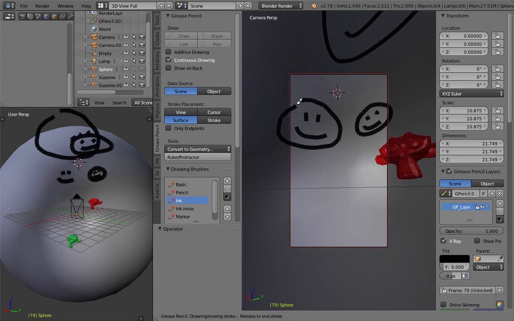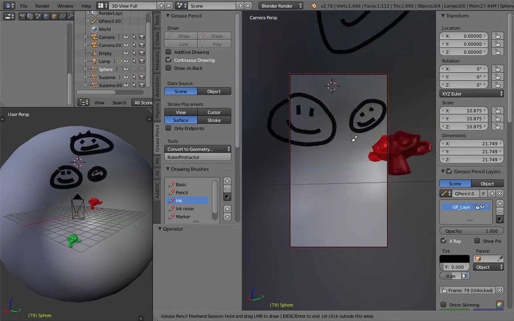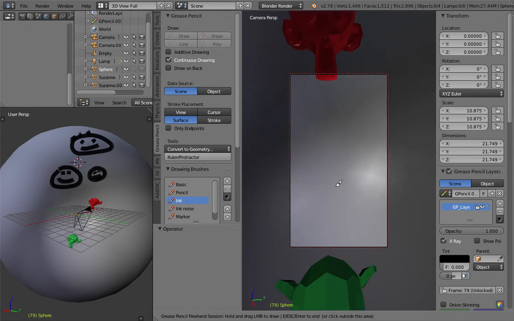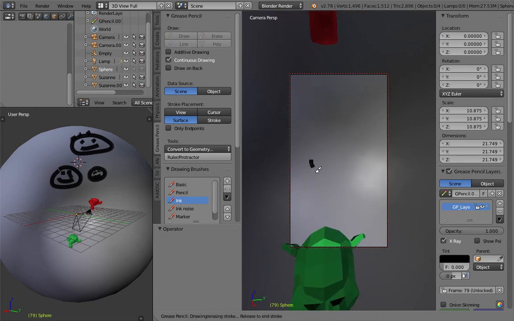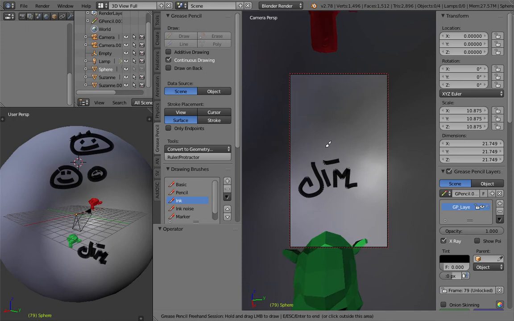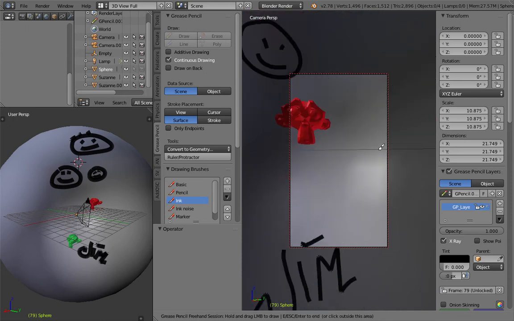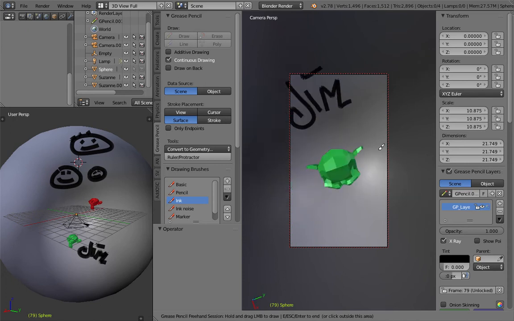See, it's just like painting using Tilt Brush, I suppose. I can draw something on the floor like that. That's the Suzanne. So okay, I'm gonna project something, maybe do a little bit of graffiti there. I thought, okay, that's pretty fun. I can draw all kinds of stuff like that, like using the Tilt Brush app.